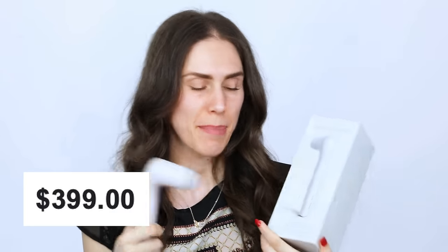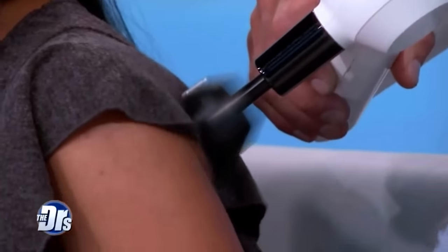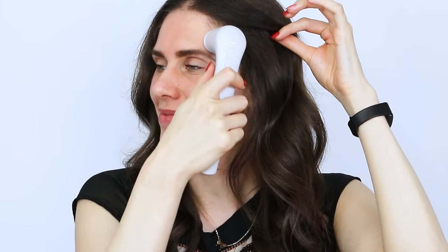This facial sculpting wand costs a pretty penny, but it claims to smooth, firm, and tone. I am actively testing this — Shawnee Darden as a brand and her philosophy is absolutely Cassandra-approved. Have you seen those massage guns in YouTube ads where someone's thigh is being annihilated by a motorized hammer in slow motion? That's basically what this is for your face. It massages the bones inside of your skull and it is so freaking lovely. I understand why celebrities use it, but is it worth the money for people who don't have celebrity-level income?